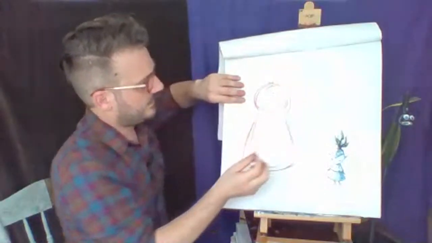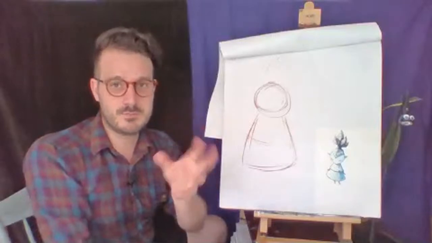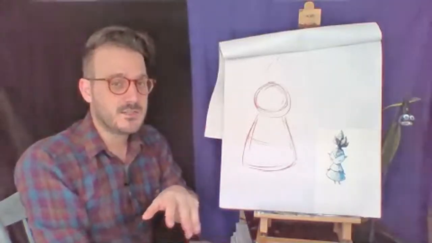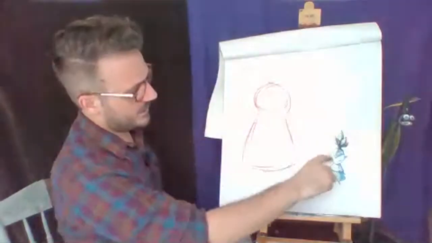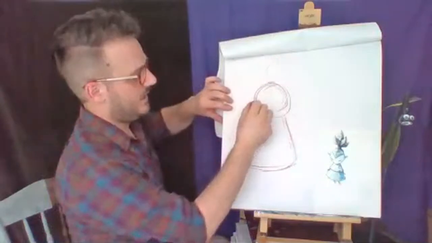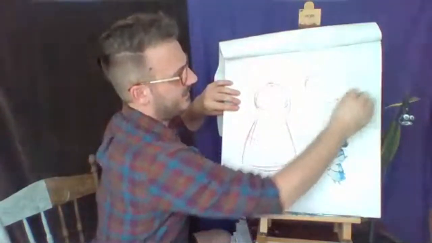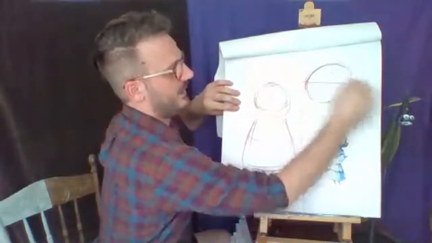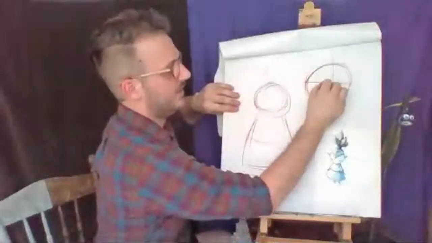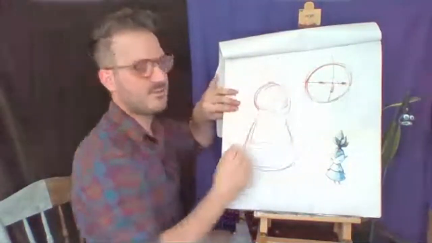And then the thing is up there. So now I want to decide where my character is going to be looking. Let's say she's looking sort of down in that direction, so my eyes are going to be kind of at the bottom. When I make a head, I have a straight line like this and a straight line like that. This line is where my eyes will go, and this line is where my nose goes.